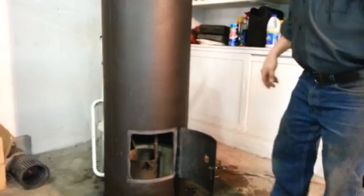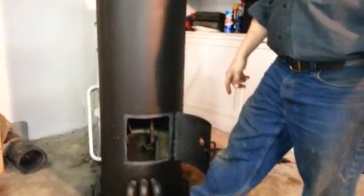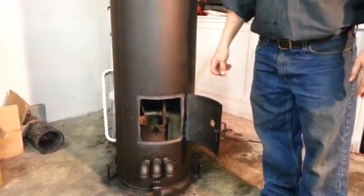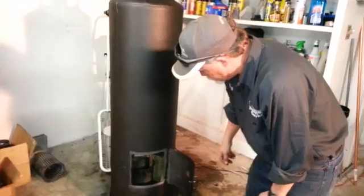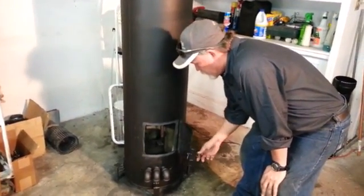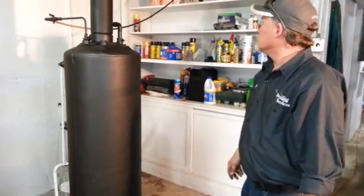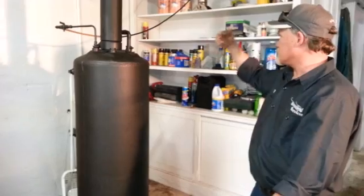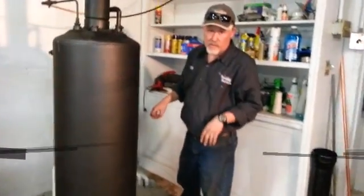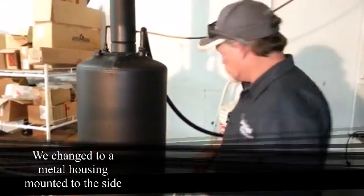What we found out is that when you run the air and you have your regular draft air coming in, it makes for a really nice flame — and we'll show you that here in a little bit. So this is our waste oil heater. All of the parts we got just at the hardware store, real simple. Plastic bucket, plastic feed with a valve. Your blower's probably going to be kind of loud if you get one like you'd use to pump up an air mattress — it's kind of loud.